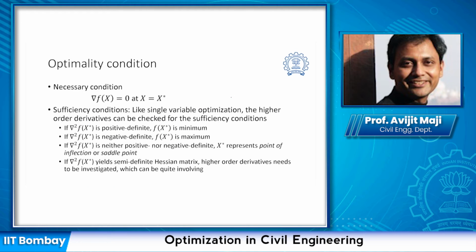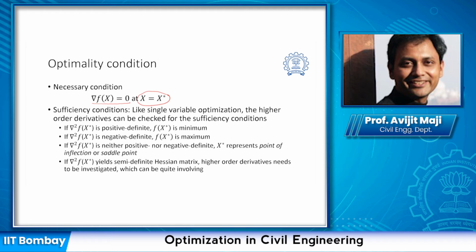And if we look into the necessary condition, we can say that if we equate our first order derivative to 0, we can get the points where the slope for a particular variable is going to be 0, and the point where we have slope 0 can be represented as the optimum point as shown here. It is a vector represented by x star.